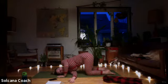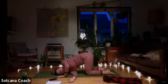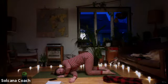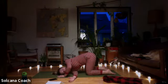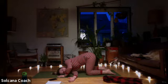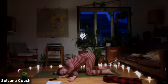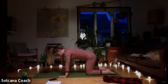If you are a person who does this pose a lot and knows you like to go in and out a few times, feel free to come out and then back in if you can get a little deeper. Otherwise, we can just hang out here. If your hips tend to list over to the left side, we can think about shooting our tail straight back, so our cheeks are over our knees more evenly. And then pressing into our left hand, we'll come back up to all fours.